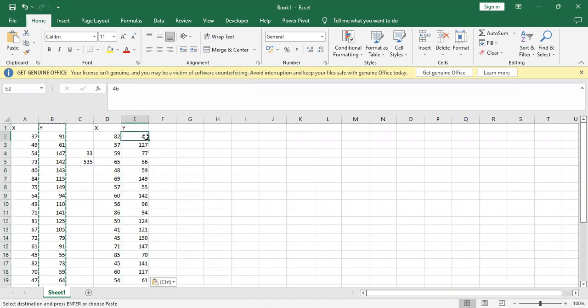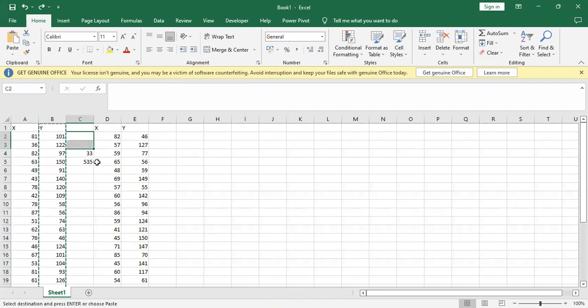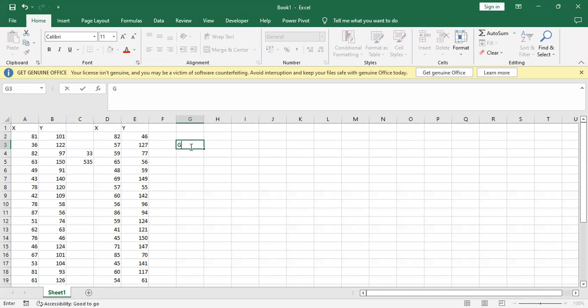So you can see here the first value is 46, but now it has changed to 91. So if I write any value here or anything outside the column, the ones which have the formula will keep changing, anytime I click anything, but these ones won't change.